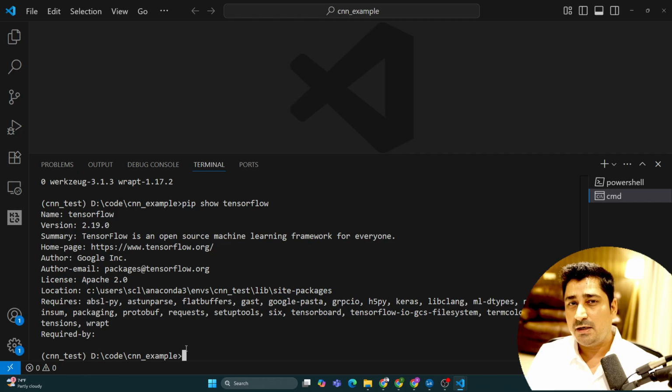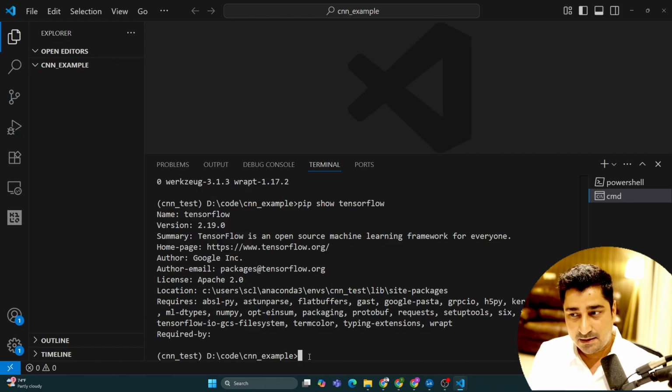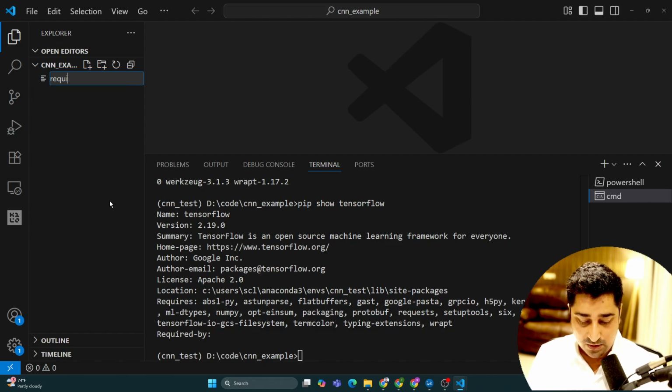Generally we try to create a requirements.txt file. That's a standard approach, because requirements.txt will be required even at the time of migrating your entire code base to production, so that even in production it does a similar kind of installation. If I have to do multiple installations in one go, maybe I can write pip install this, and even in that way I can go. Or the standard approach is to create a requirements.txt file.